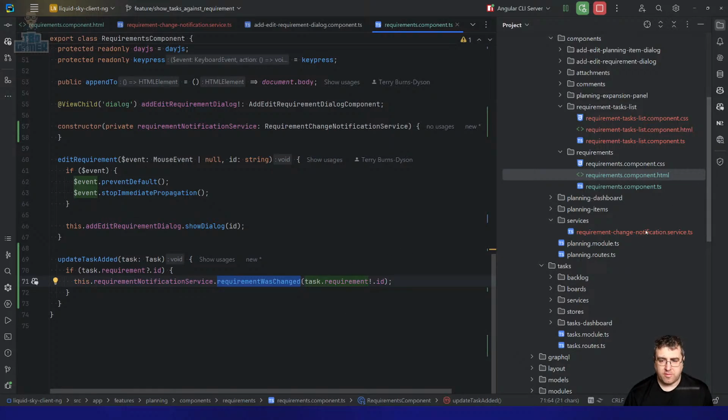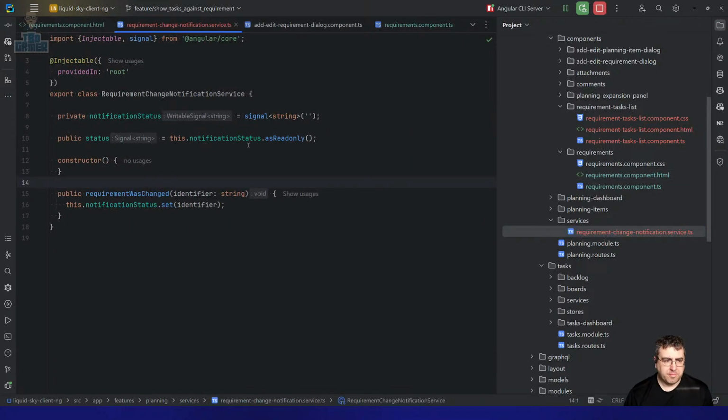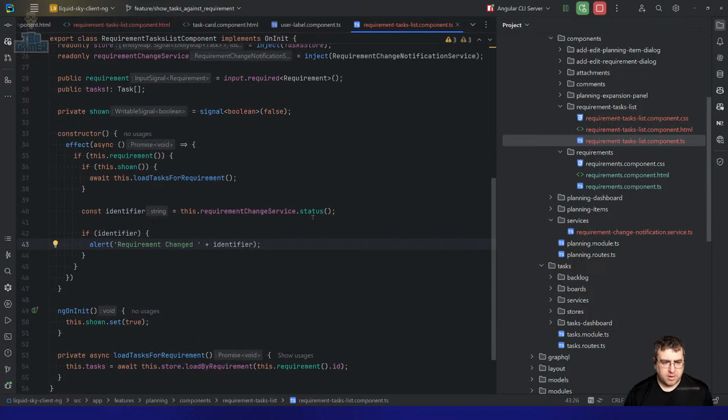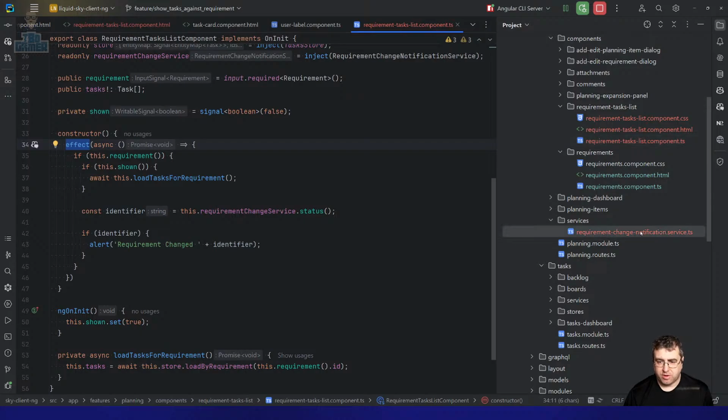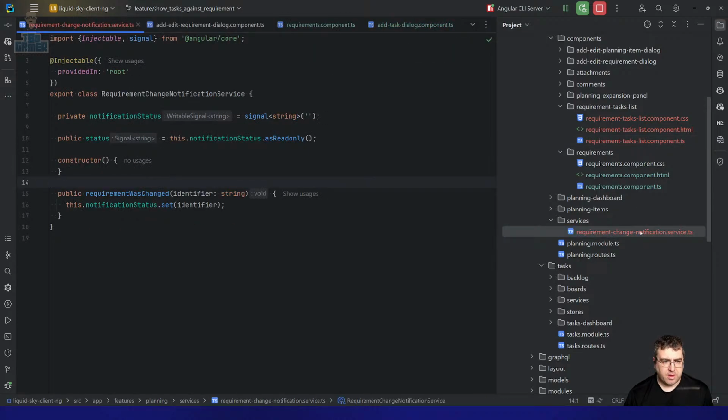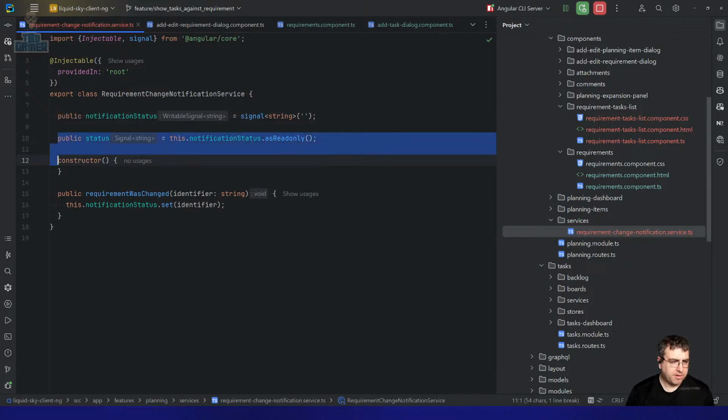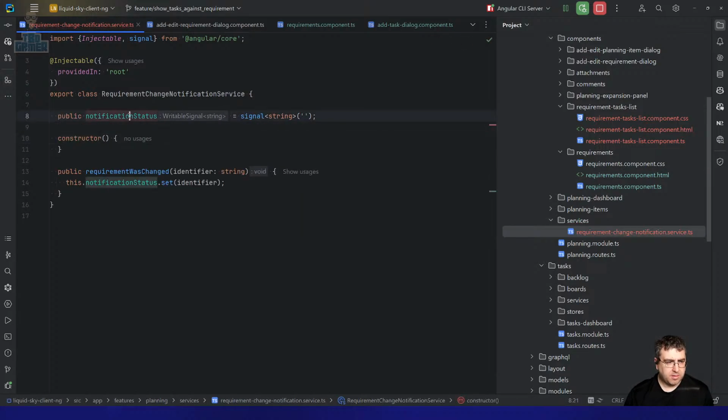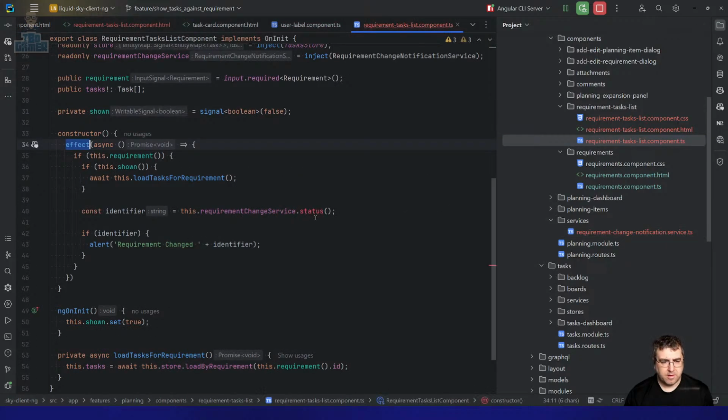That service has a signal, which is then fetched over here in the effect, which means that when this changes, it should, in theory. Actually, let's now put that back to how that was. Right, notification status.